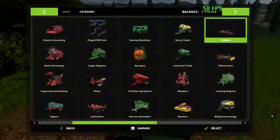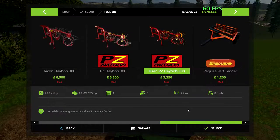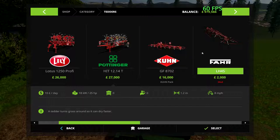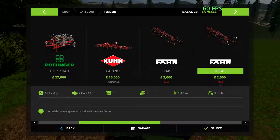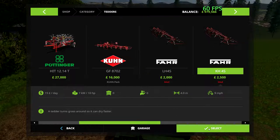Let's read the description on that again. They're all near the sign though, and that one doesn't work. It doesn't look like these work either. Oh, we got, there we are. Well, one of these is from the classic pack and one is made by someone else. I can't remember which is which. I think this one must be from the pack. That's a better description, although they are actually slightly different numbers. That one's cheapest. Alright, we're going to take this and see if this works.